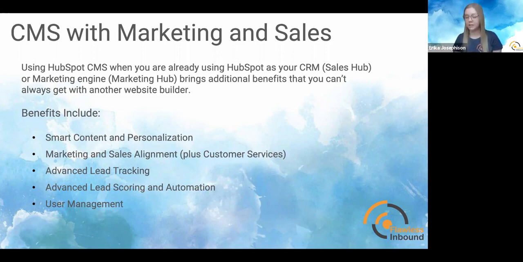The second point is marketing and sales alignment. We know that when everything is in one place, you have better working relationships and better working time between your marketing teams and your sales teams. Marketing and sales alignment is one of our biggest recommendations. We always push our projects and our clients to make sure that both of their teams are on the same page. They're reporting back to each other, they understand what the other team is doing and why they're doing it, and they are all on the same page about what's going to happen and how it should happen.